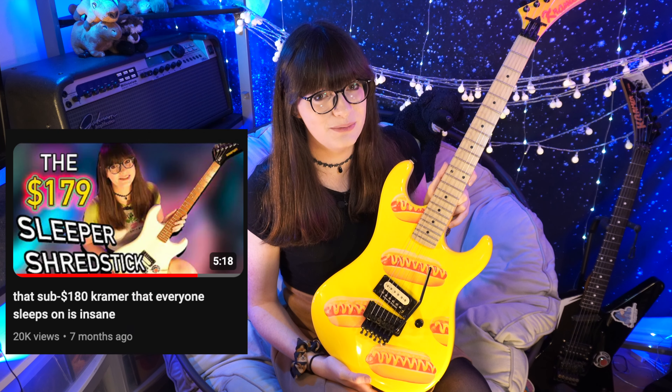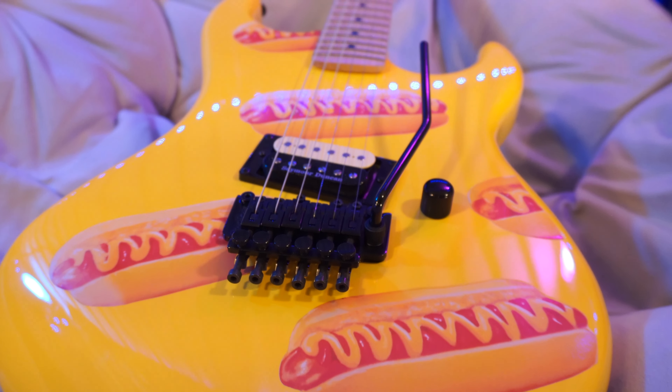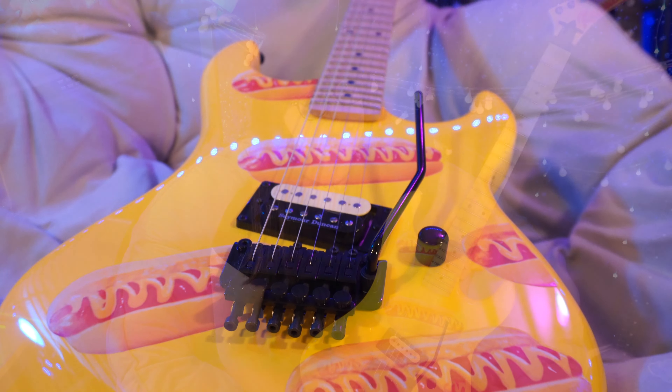I'm a little confused at what this guitar actually wants to be. I picked it up from Zounds because I thought it would have the same exact neck profile as the Kramer Beretta Special, which is $179. After all, that neck was amazing for a $179 guitar, so a $799 guitar should be as good if not better, right? In actuality, it turned out to be a 6C shape, identical to a Strat neck. So it's a Kramer guitar that has a Strat neck, 22 frets, one humbucker at the bridge, and a Floyd Rose 1000.